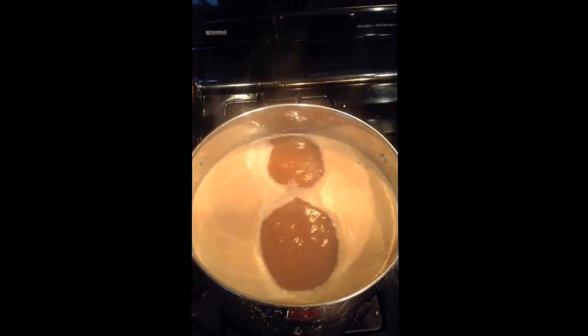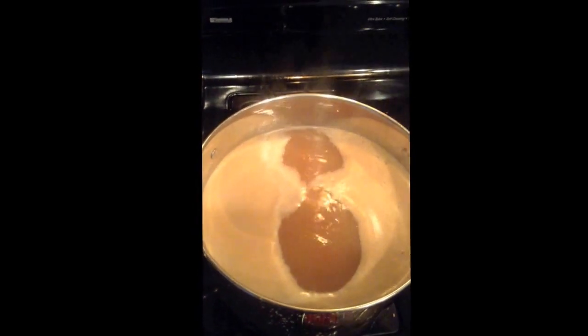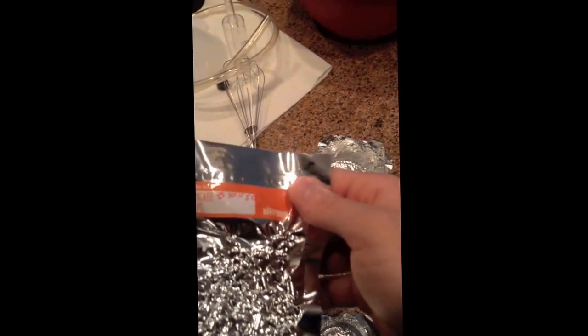So just a couple minutes after that last video, we see the hop break going on. Some of the proteins are starting to break up and fall to the bottom, and the boil is starting to kick up. I'm just going to reduce the heat to about medium, and then we will let this settle out a little bit, and we are going to throw in the Columbus hops, which go for the full 60, and then we also have the Cascade hops at 45, 30, 15, 5, and 0 left.